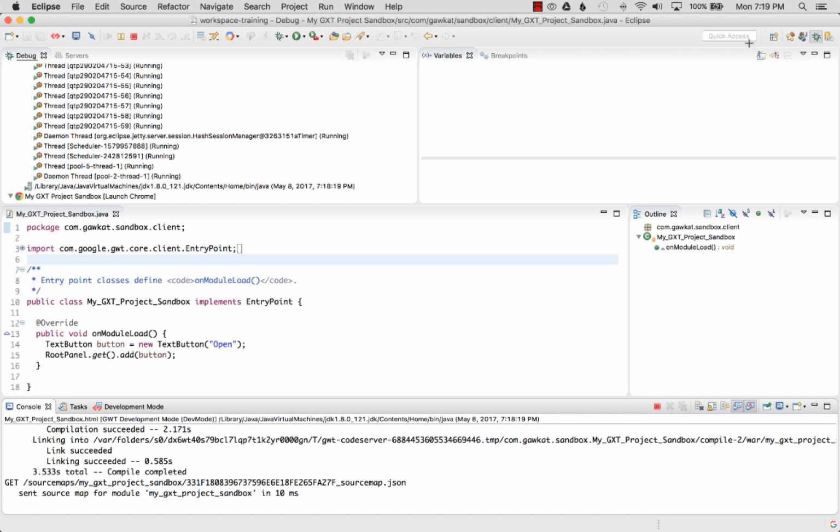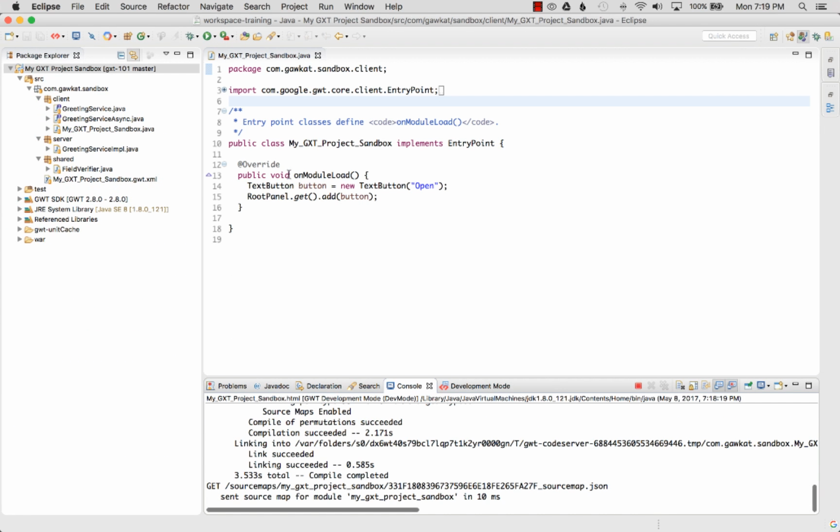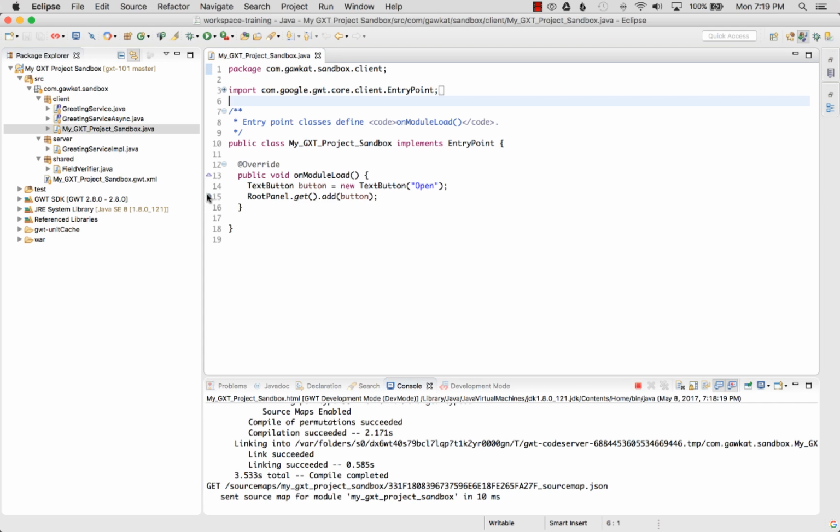So now I want to show what it's like to set a breakpoint in the IDE and show how it breaks. So let me go back to the IDE. I'm going to go to the Java perspective, and I'm going to double click over here on the left, right where it says root panel. That will add a breakpoint, and you can toggle it as well here. Up here you have skip breakpoints. If I wanted to skip it, I could select skip all breakpoints, and it gets a slash through it. But I don't want to slash through it at this time.